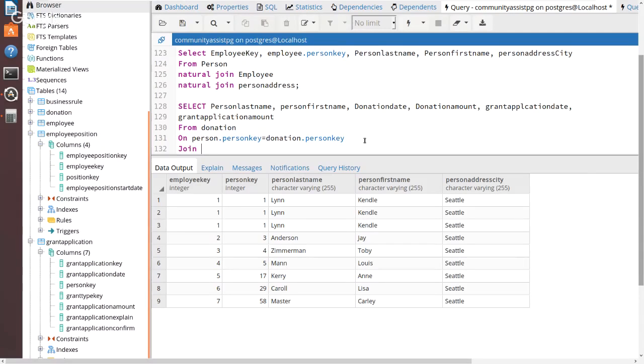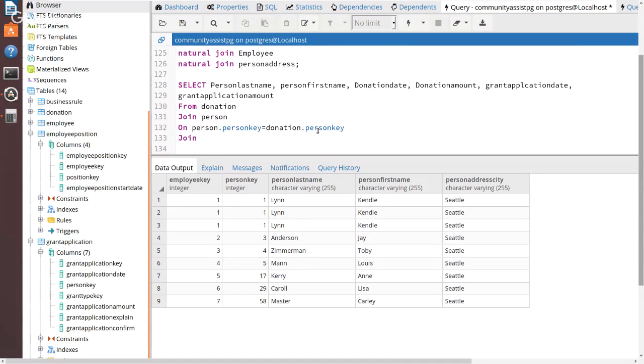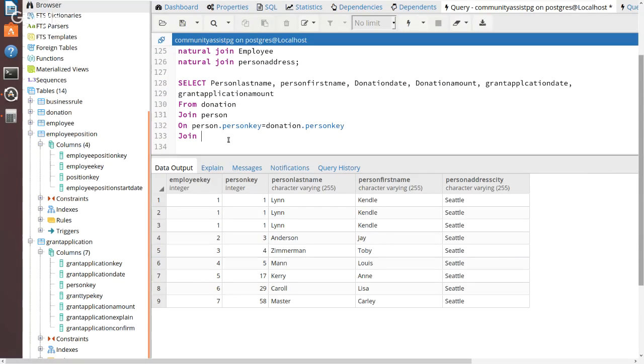Oh, so I do need a join there though. From donation, and the first join is just person. I see what you're commenting on. And then we're going to join grant application. And again, inner join will work, it assumes inner join. But I'm going to do this as a non-equi one.